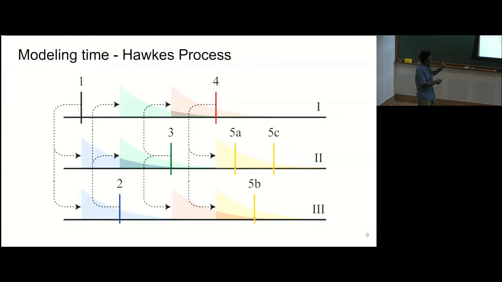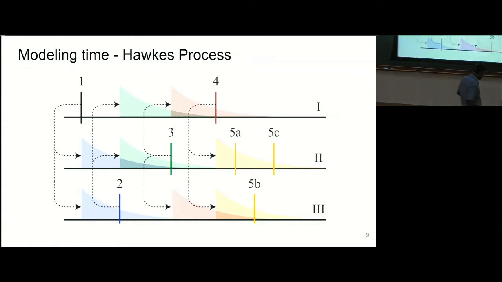But then maybe the second person, and then here's the third person. She produced a tweet here, and that produced another spike in the second person, and the second person goes on, and the second person produced a tweet here. And that increased the base rate of the first person as well as that of the third person, and then these pinks are the new base rates, and these again decay over time until they produce a tweet, and so on and so forth.